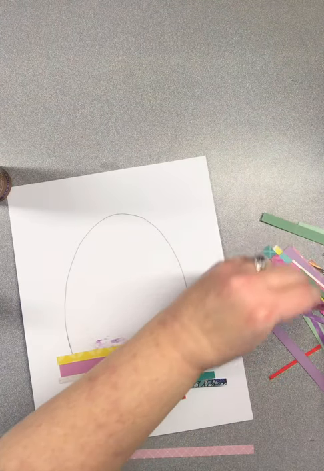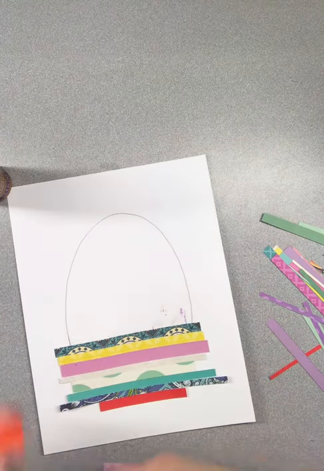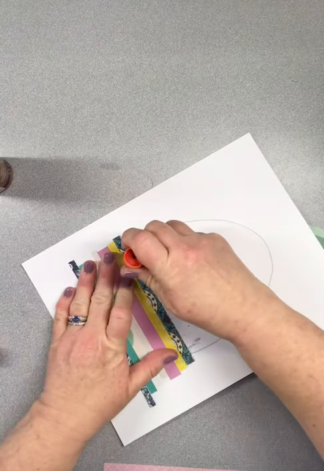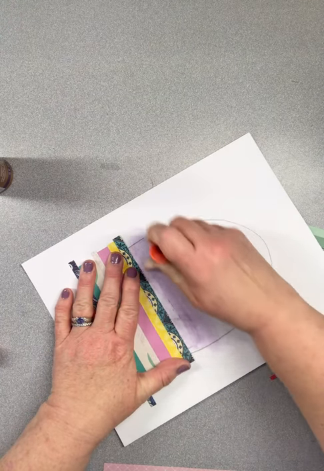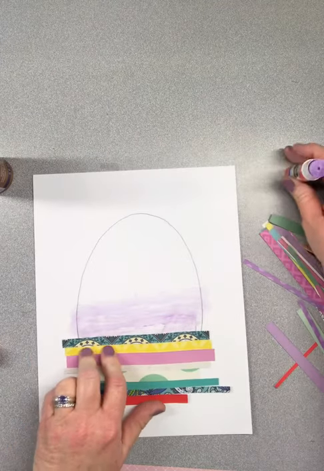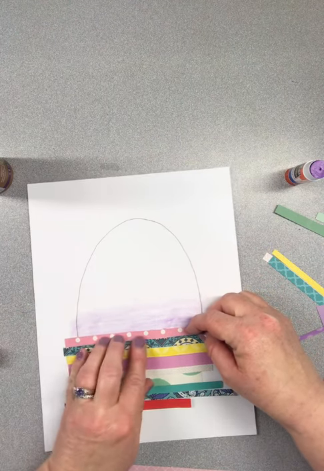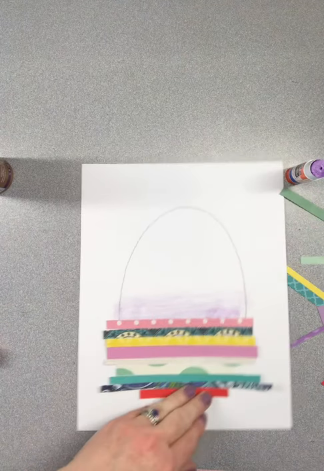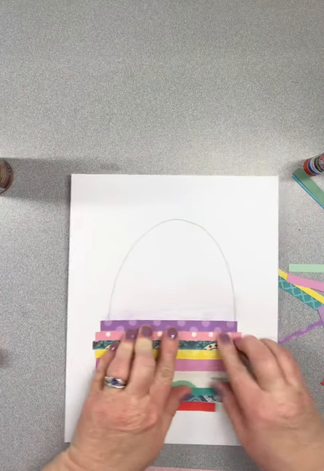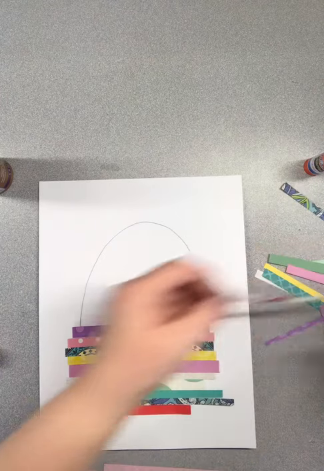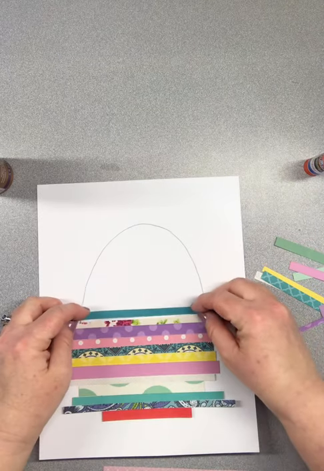This one's kind of cool. Like I said, some of this is scrapbook paper that I had, some of it is construction paper. Some of it I got out of a magazine, some scraps. Don't want to put too much on the glue stick because it'll dry awfully quick on you. But as you can see, I've got all kinds of patterns. Some of this paper is different on both sides. So like our Easter eggs, they're always multicolored. So we have all kinds of fun things that we're doing here.